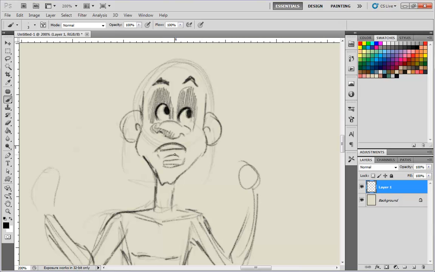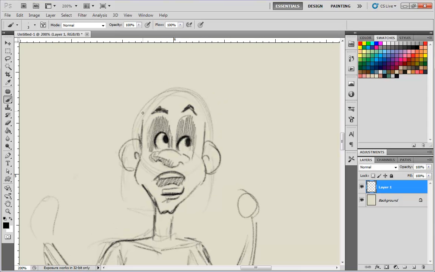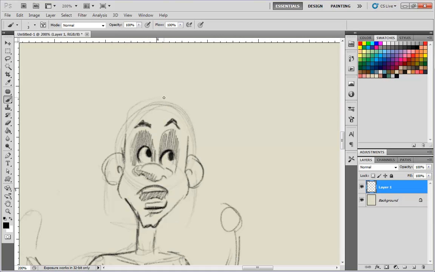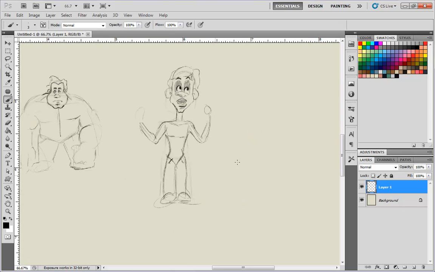And all this too, you have to decide, how simple are you going to make it? How complicated are you going to make it? Is he going to have a bottom lip at all? And then hair. Is he going to be bald? A couple of twigs? What kind of hair is he going to have? A hat? All this kind of stuff. Maybe he's going to have a kind of front do like this. Whatever. So now you have this bigger-headed character and small body.